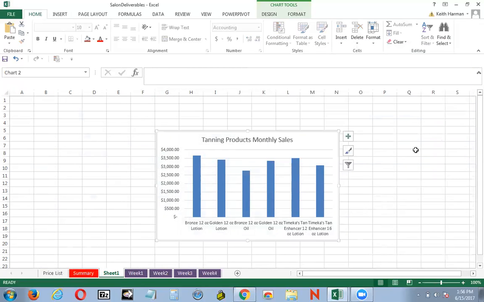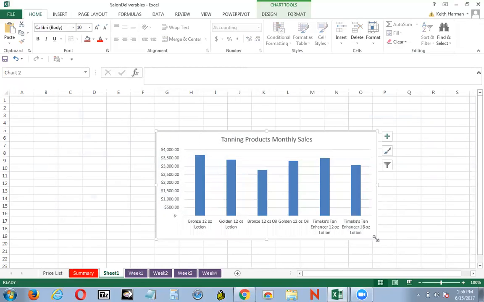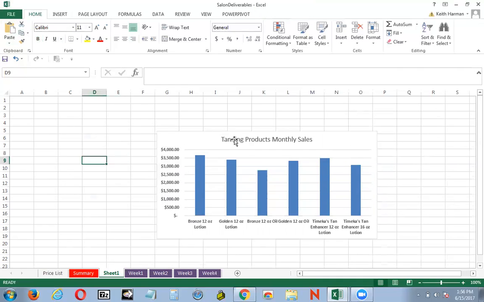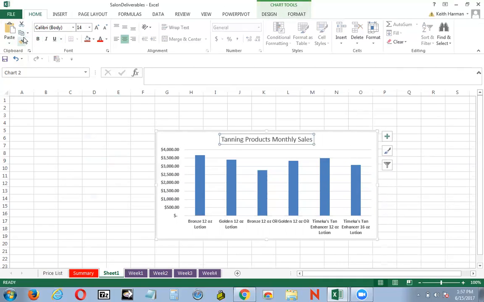And instead of a bar chart now, I have tanning products monthly sales for the tanning products. And I have each of them labeled. And I'm going to pretty it up. I'm going to do bronze. I'm going to do bold on the name of the products, bold over here on this title. Okay.